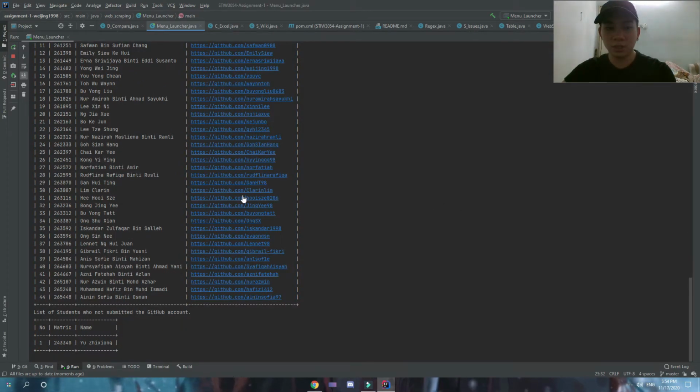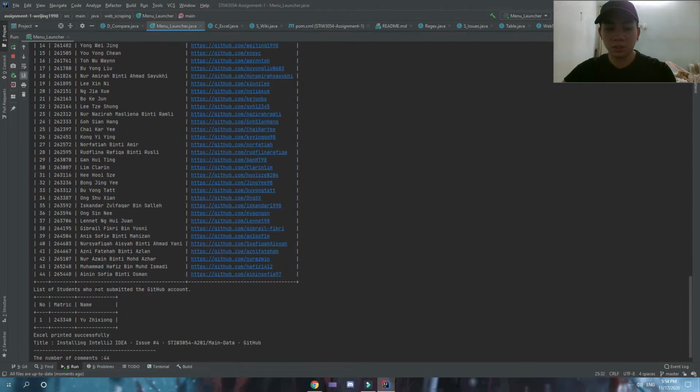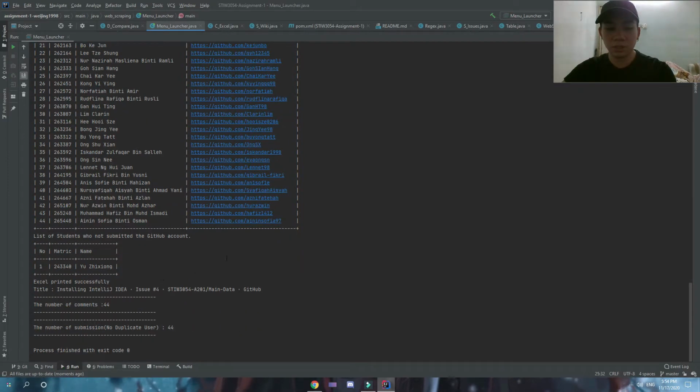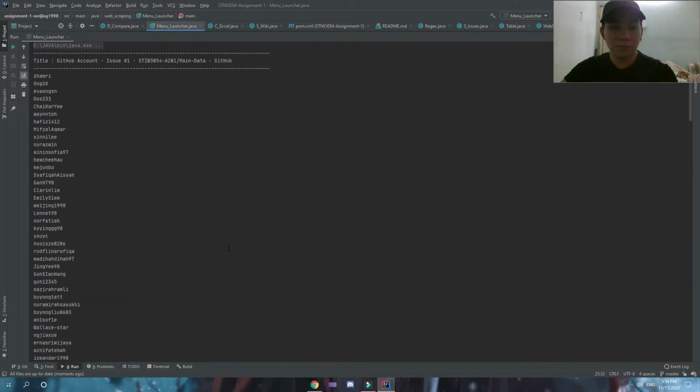Okay, after the process has finished, I will show you the GitHub ID that my system printed out. This one is the GitHub ID that I have scraped from GitHub issue 1.